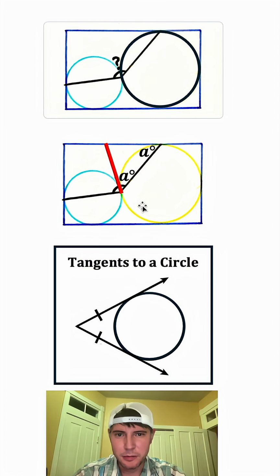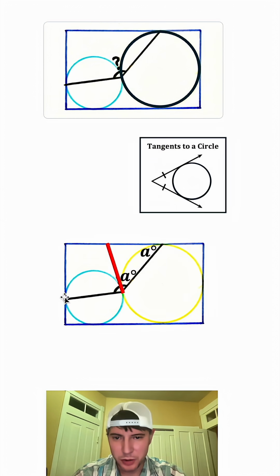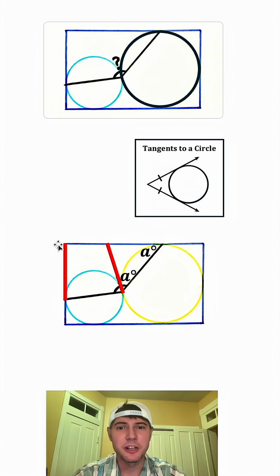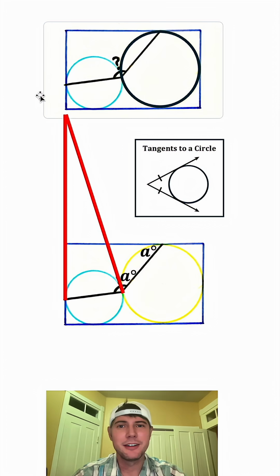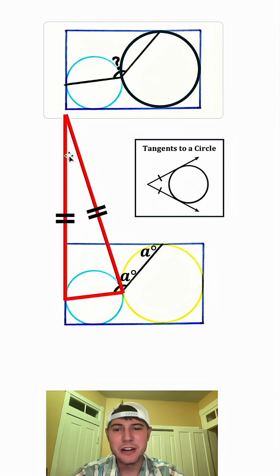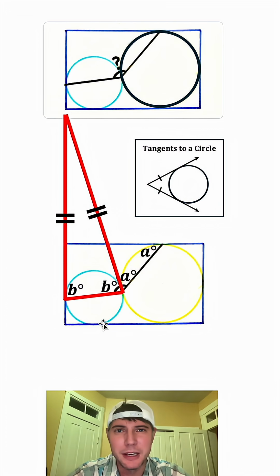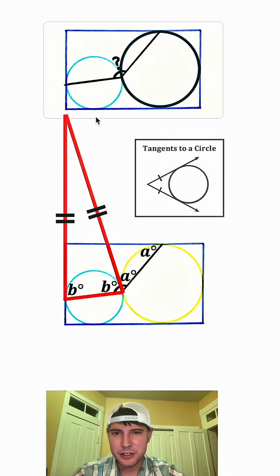Let's clean this up and let's give ourselves some room because we're going to look at this other tangent line and we're going to extend it all the way up here. This red distance and this red distance will also be equal to each other. And if we complete this right here, we have another cool looking red triangle that's also isosceles. Since these two sides are congruent, the base angles are congruent. Let's give them both a measure of B degrees. And now let's clean this up.